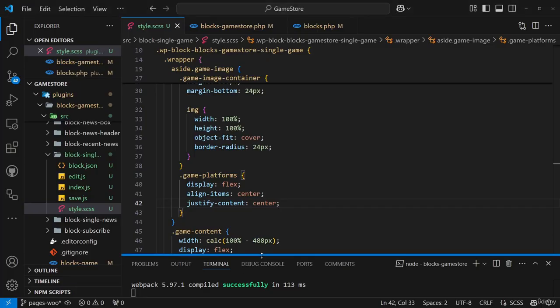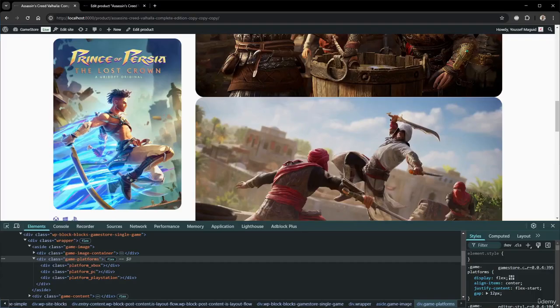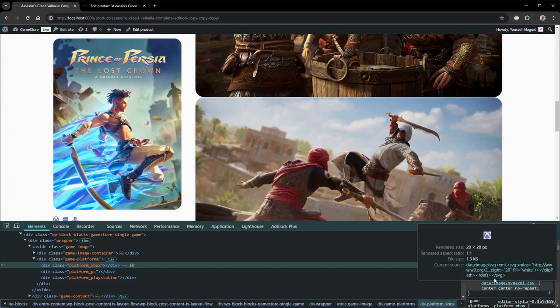Like 24 pixels. And the icons themselves, let's force.